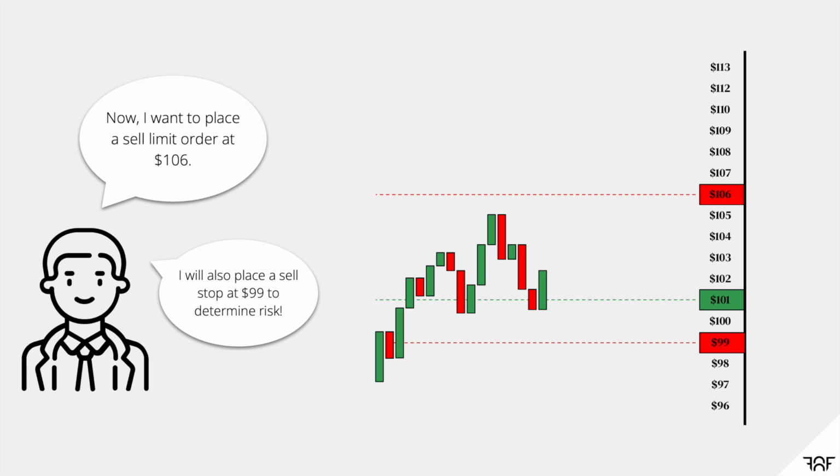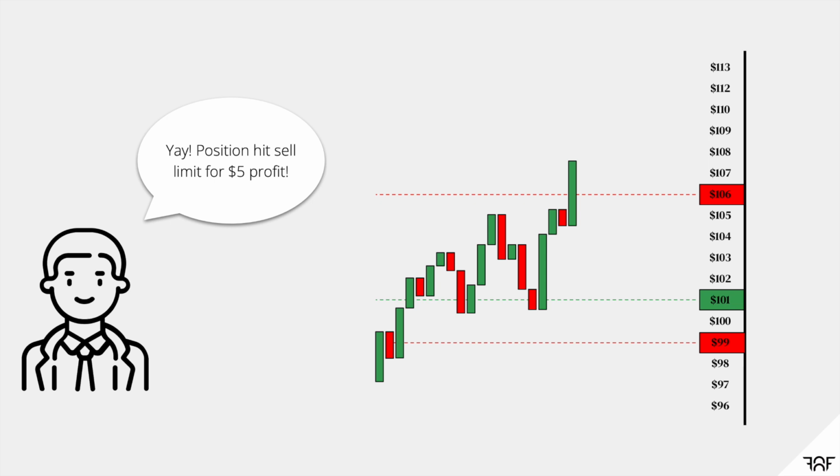After having some breakfast, Thomas comes back to his chart and realizes that his position hit his sell limit for $5 profit. When we look back at how Thomas placed his orders, we can see that he placed 3 separate orders, 1 market order, 1 limit order, and 1 stop order. To make this an easier process, Thomas can place a bracket order, which will provide 1 entry and 2 exits. Of course, the price levels must still be determined when using a bracket order, except this can be done in advance, which allows Thomas to trade more effectively.